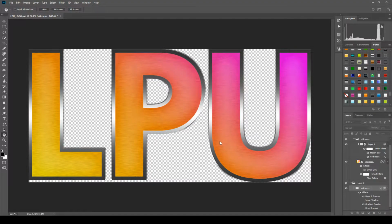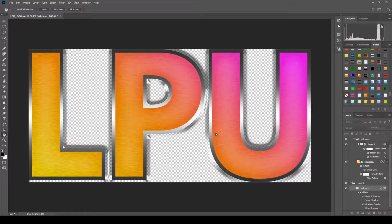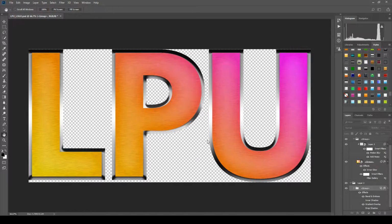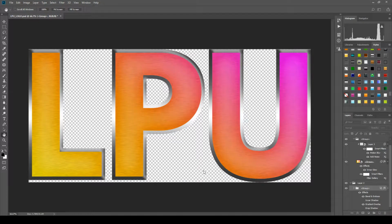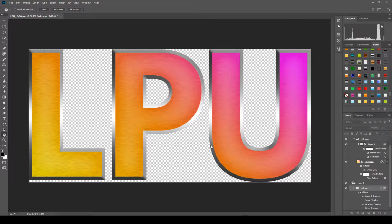Why is it adding like a shadow? Style. Oh, okay, because it's doing an outer bevel. So is inner bevel what I want though? That's kind of what I want. Yeah, okay. So that's a little bit better.